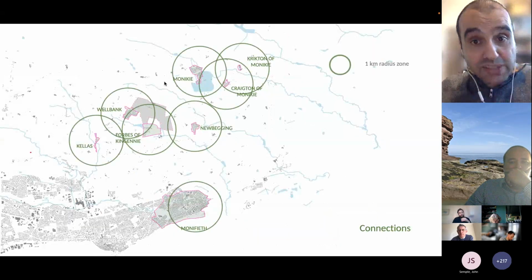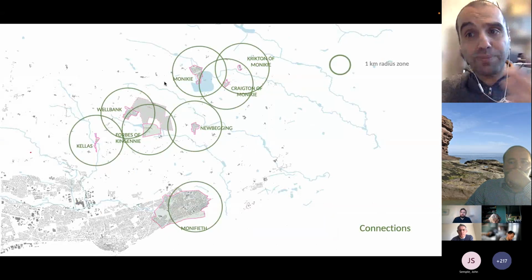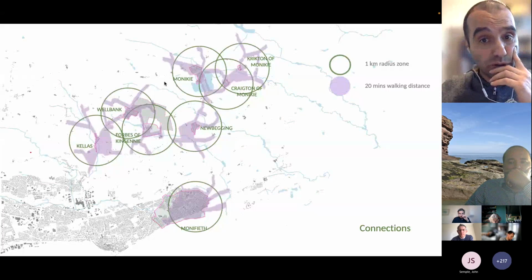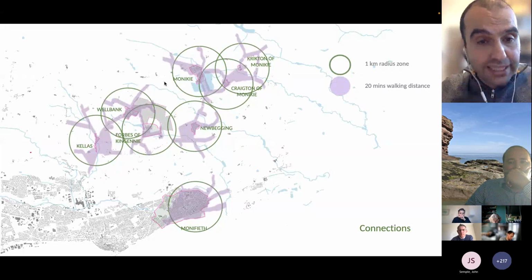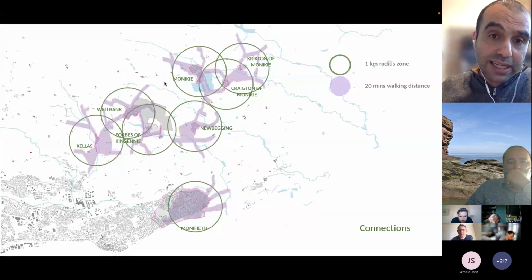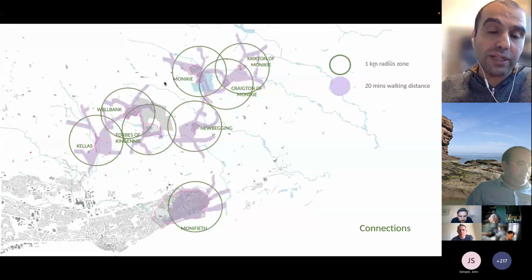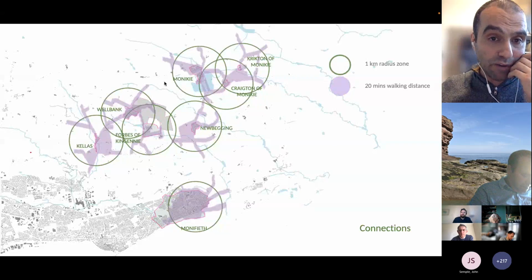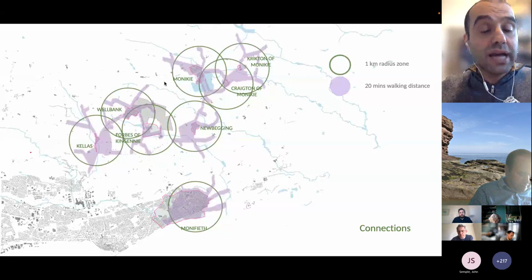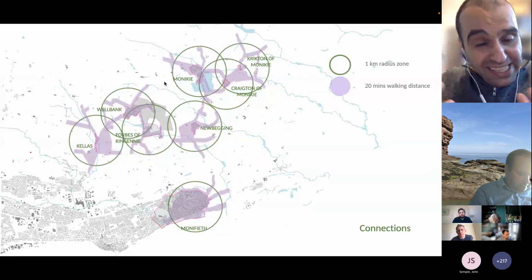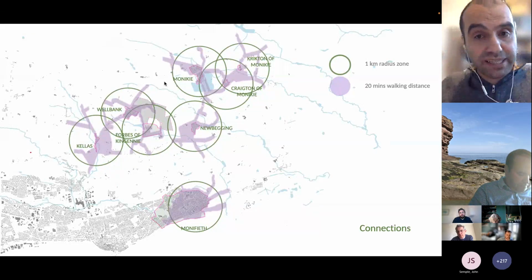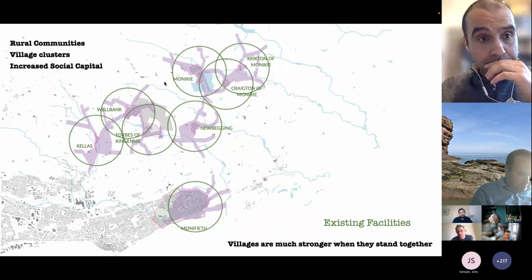Then we started looking at 1 kilometer radius zones versus the 20 minutes walkability distance. The whole idea was to see where those little villages may overlap, and where the facilities and services may overlap, and whether those villages can be clustered so they start supporting each other, sharing facilities, sharing services.